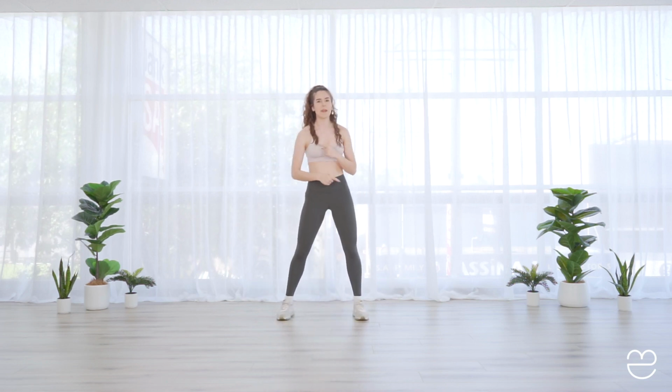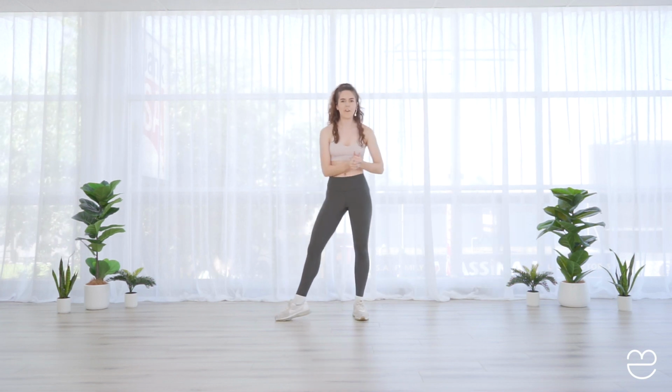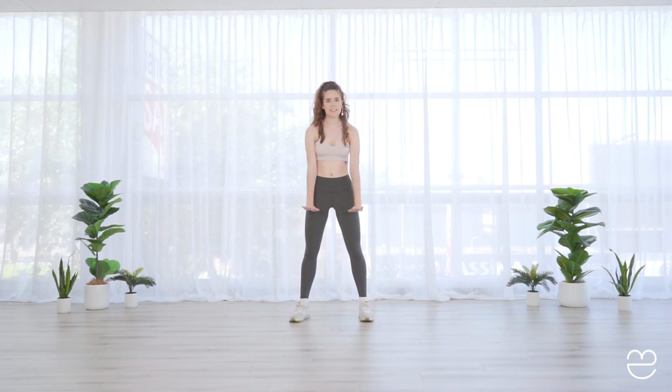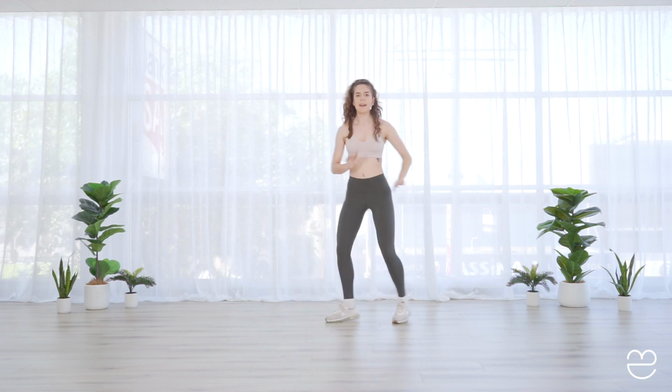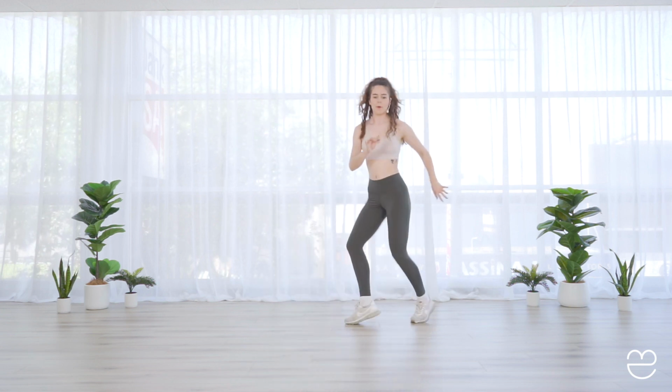We're going to jump ahead a little bit, and we're going to move into some 50s and 60s. Alrighty, so our first step we're going to start with is a classic. It's just a twist. So you can be down on the flats of your feet if you like.